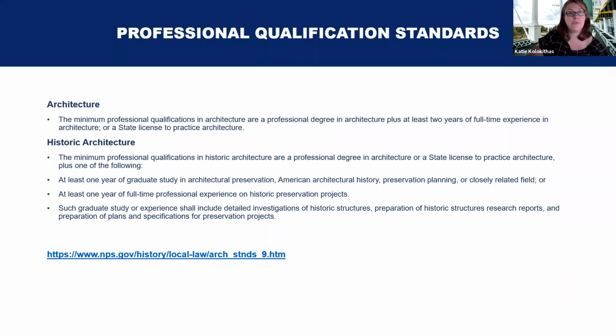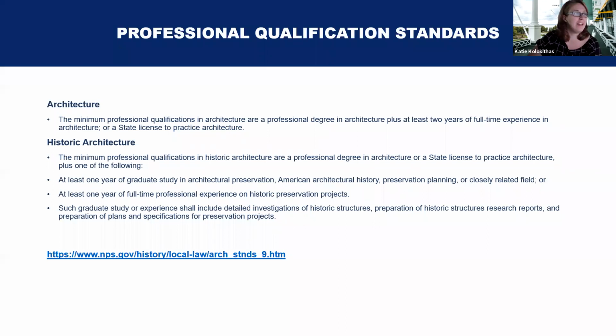I'll just mention this quickly because there are two different qualified consultant lists on our website. There's one for historic architects, that's primarily for use for federal historic tax credit projects. And then there's a second list that contains architectural historians and archaeologists. And that is the list that you're going to want to look at. It's updated roughly two times a year when I can make that happen. I try really hard to keep it updated.